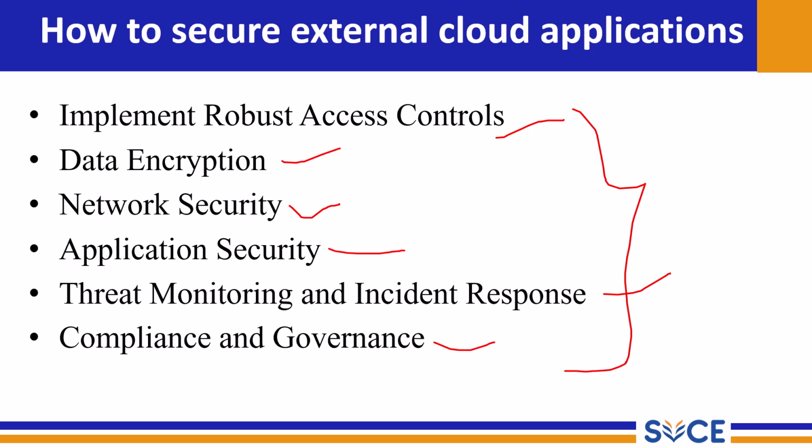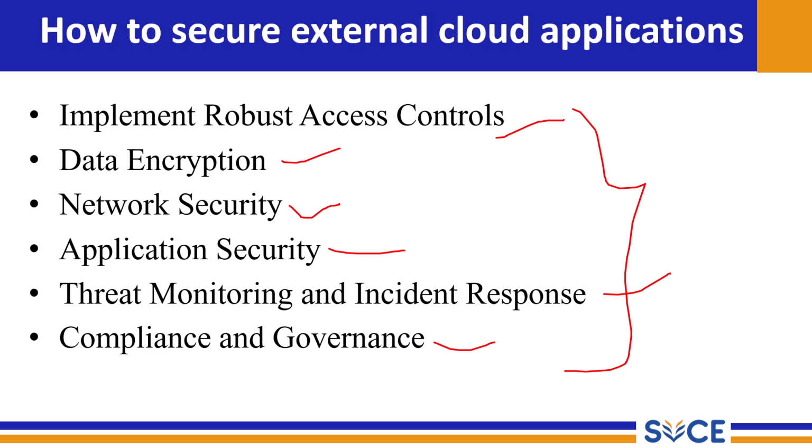First, encrypt the data both while it is stored in the cloud, at rest, and when it's being transferred, in transit, using industry standard encryption algorithms like AES. And for key management, we have to implement a secure key management system to protect the encryption keys, ensuring they are not compromised. Okay, and network security. So firewalls and network segmentation: we have to utilize firewalls and network segmentation to control access to cloud resources and isolate sensitive applications.